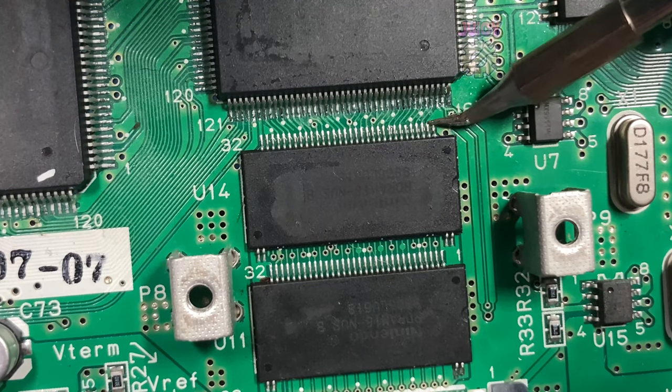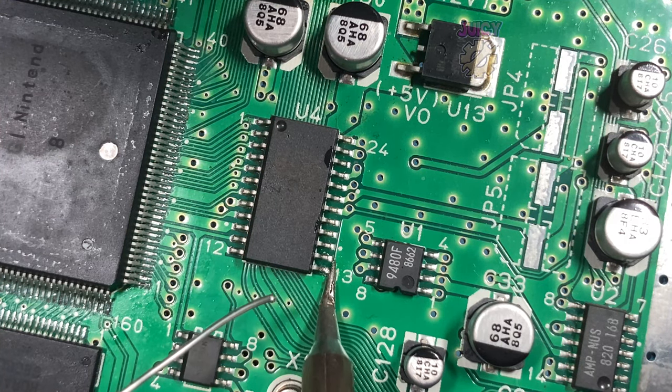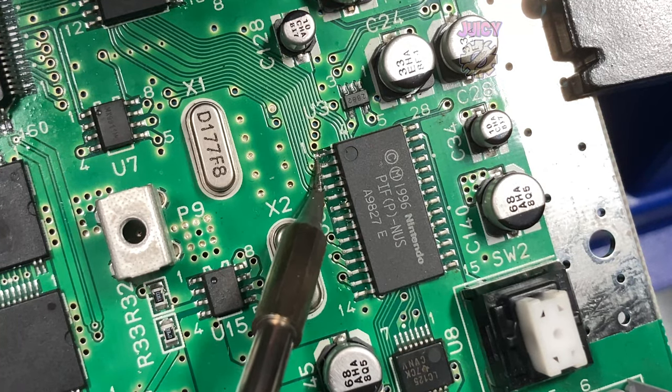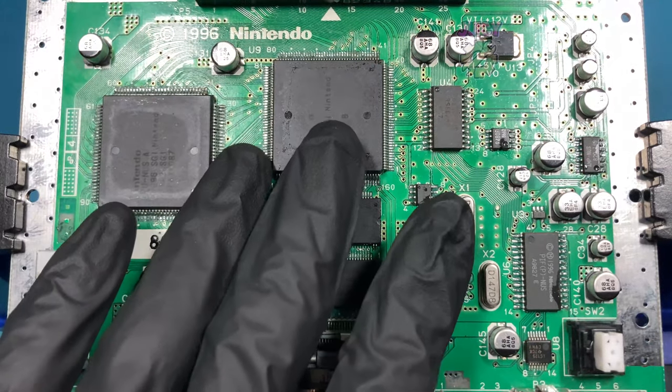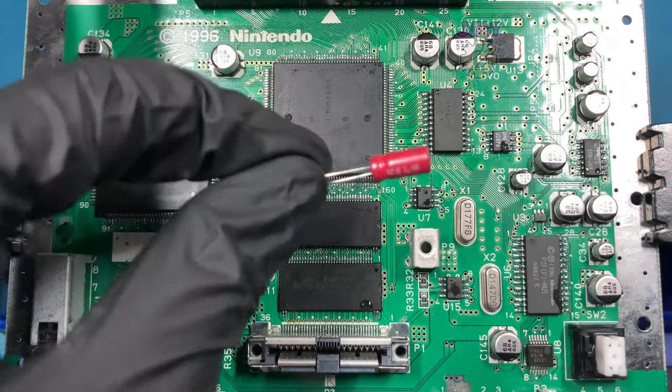So at this point, I'm just going to reflow everything possible on this board because there's a very limited amount of components. It's a reasonable task to actually do. So with all the main ICs and components reflown, let's set this back up. Unfortunately, still a blank blue screen. Which leads me to these capacitors.